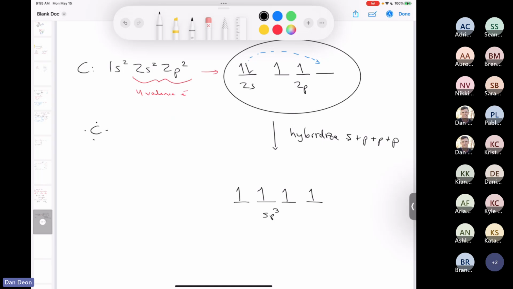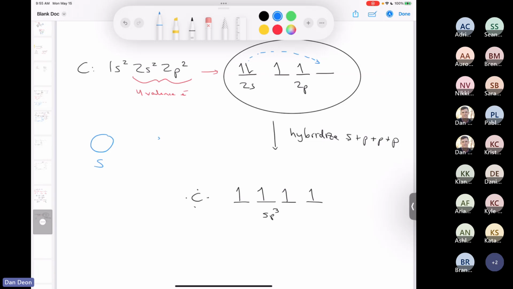And there you have it, folks. This explains why we write the Lewis structure of carbon as having 4 unpaired electrons, because you have 4 unpaired electrons that are in 4 degenerate orbitals. We call them sp3 orbitals. All right, just a couple other housekeeping items. We looked at what the shape of an s orbital is. It's a sphere.